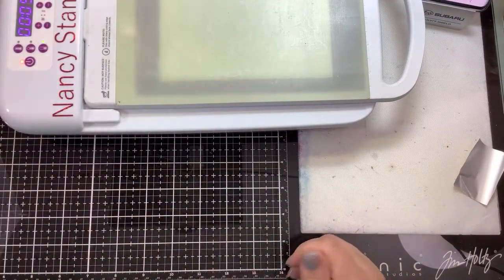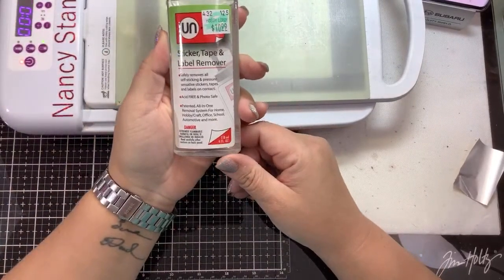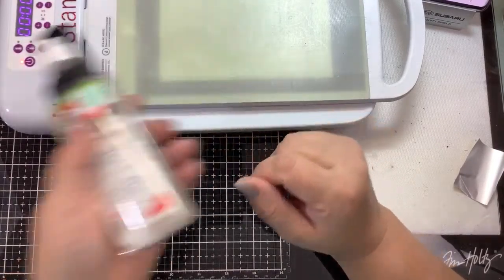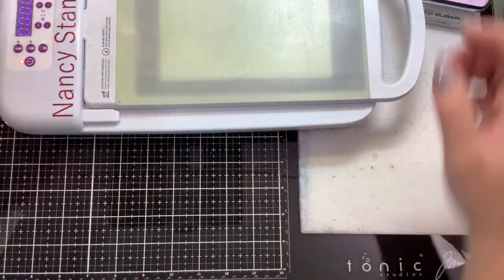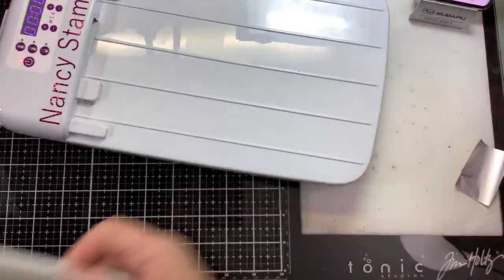What is undo? Undo is what scrapbookers use when we get sticky stuff stuck on photos. So you take a little bit of this. It's basically adhesive remover, but it's a very gentle adhesive remover, so it does not lift any colors or scratch your photos.